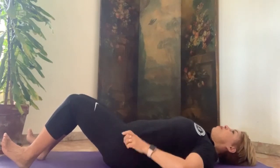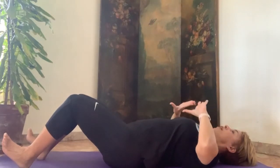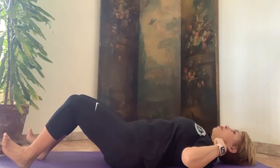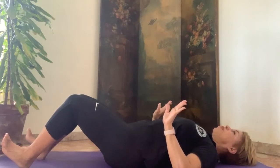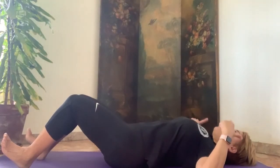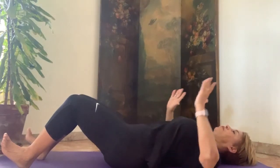Okay, so now that you've gotten your book or whatever it was you needed, a pillow, whatever, don't get the pillow if you don't need it, because we want to keep our head on the floor. This is the right position. We don't want to be comfortable here. This is not a matter of being comfortable. It's a matter of learning the proper posture so that you can carry it on when you're doing it in other positions. This is the easiest position to learn in.